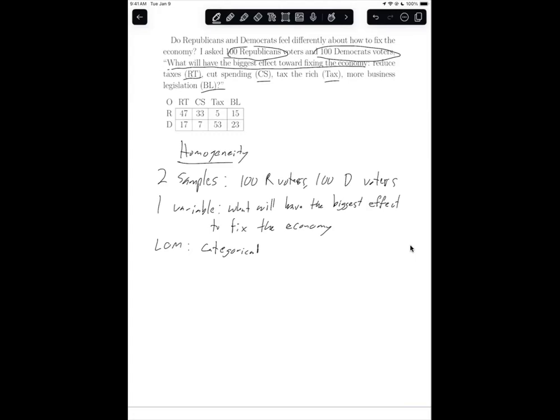And then the other good thing to know from the scenario is this is my question of interest, the question that we are trying to answer. And so we know the test situation is homogeneity. And so the next thing we need to talk about are the hypotheses, the null and the alternative hypotheses. Now, there's no notion of the hypotheses in symbols for the homogeneity test situation. We just write them in English.